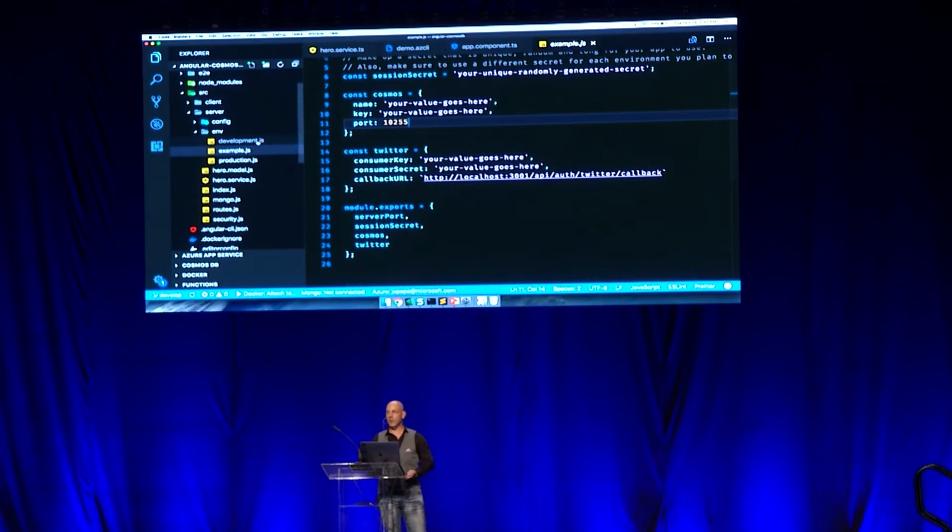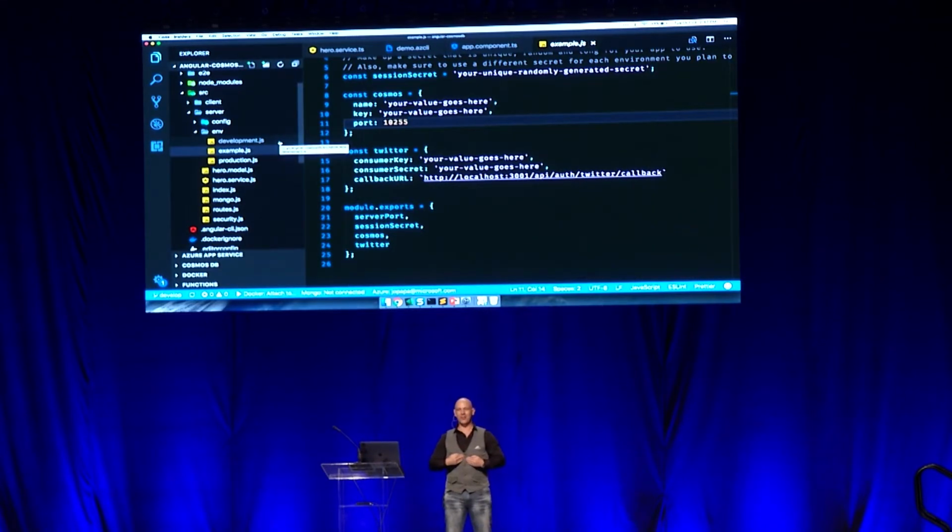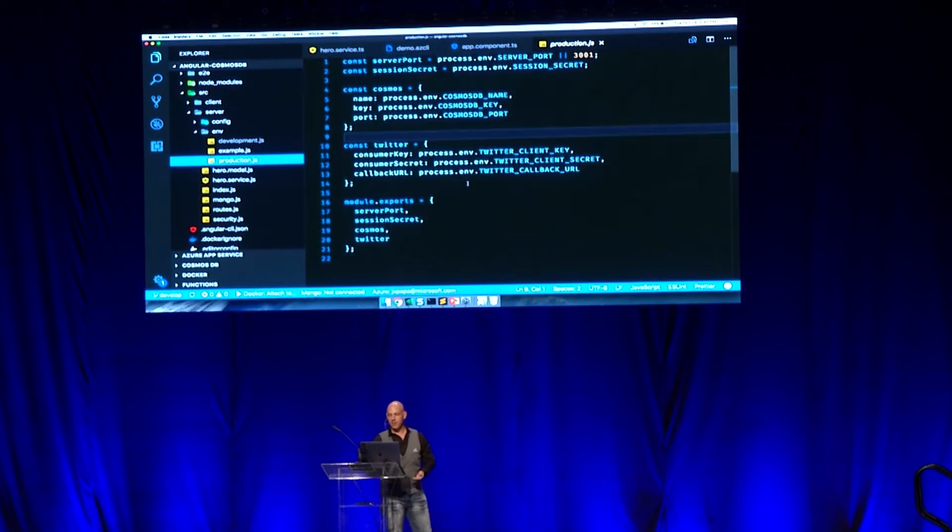I've got a development version, which I'm not going to click on, because every time I do that, I've got to change the keys. Those are local keys that I'll use here that I've hard-coded, and those are git ignored. Then I've got a production file. The production file is referring to environment variables for all of these keys. By doing that, this now means that all those keys are fine to check in. This file is fine to check in because it's not storing the keys. It's looking for environment variable settings, which then means in Azure somewhere I have to set these up.